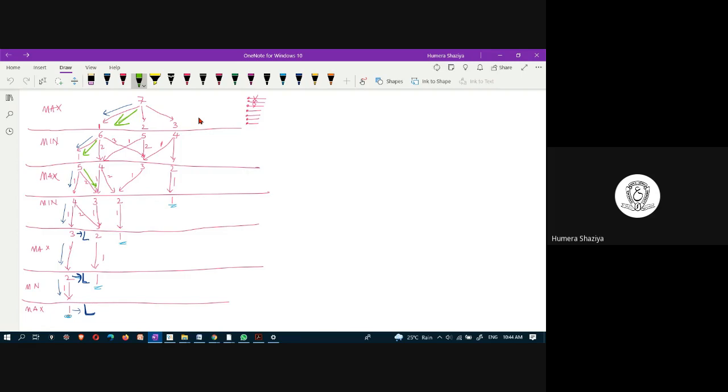For Min, 3 will be left. If Max picks 2 out of 5, 3 will be left over. Min would have to choose from 3. And then from here, there are no options. Min can pick only 1 and Max could pick only 1. And now, who is winning and who is losing? Min will lose.